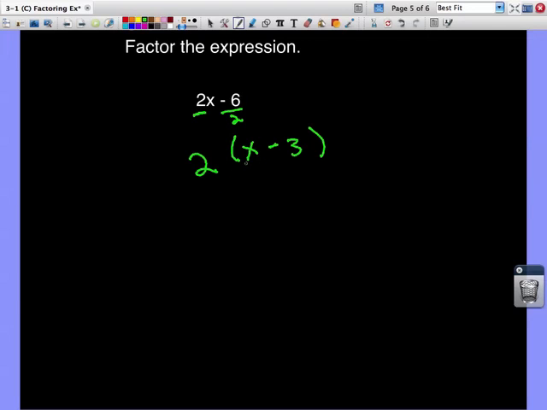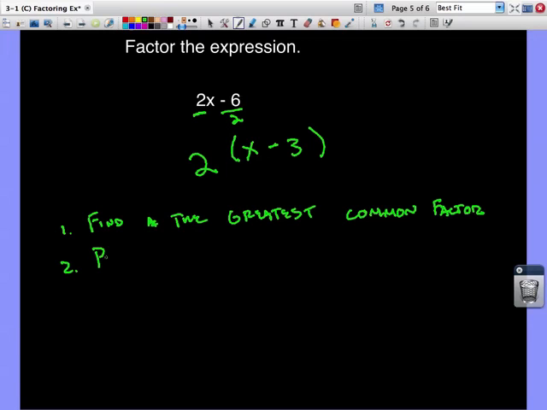And that's it, you guys. It's pretty basic, pretty simple. The key step is to find the greatest common factor. Greatest. That is the most important thing. Because if you don't find the greatest common factor and you find another common factor that is not the greatest, you can still factor out some more. So we want to make sure we find the greatest common factor first, and then pull it out by dividing.